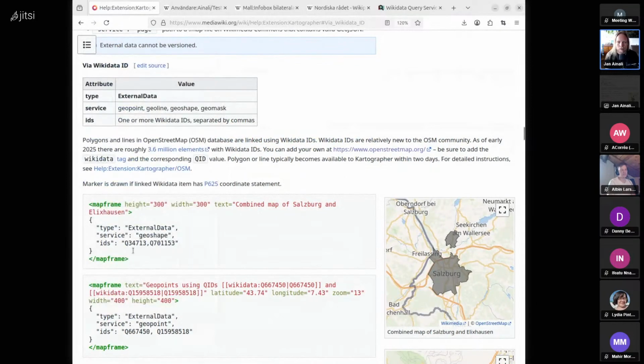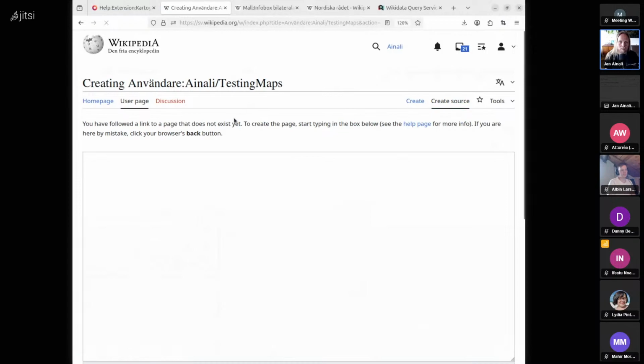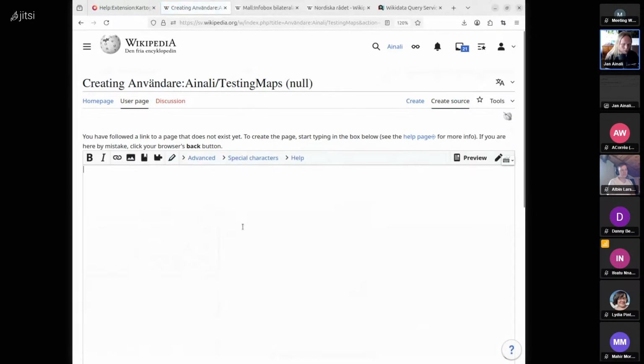Let me jump back down to the section here. I'm going to build something like this, because you can pull things into Wikipedia. So I'm going to start a new page. This is my user page, or a sandbox. You need to call mapframe, and this one requires at least two parameters. It needs to know the width and the height. Otherwise, it will give you an error. I'll just go with something like this, and I know this thing is going to be tall. That one will need to be closed.